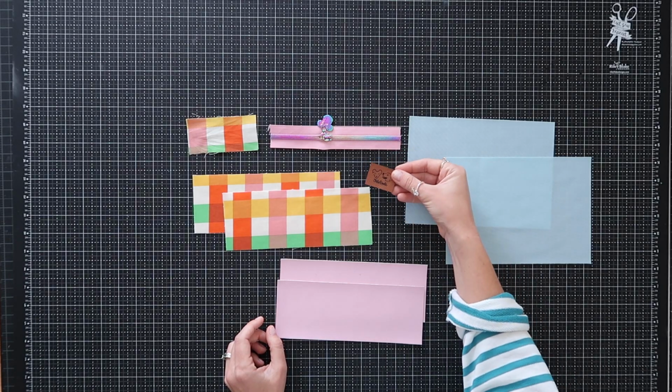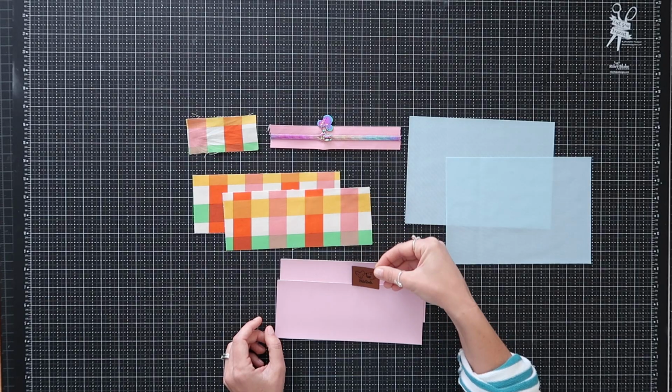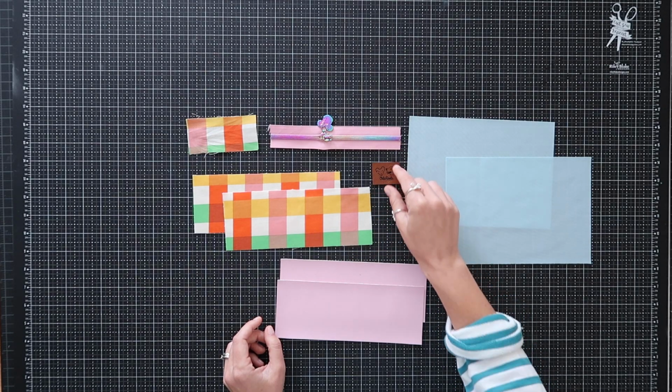And then I have this beautiful bag tag, which I will attach, I don't know, either to the top or the bottom. I haven't decided yet, but we'll put that on as we get to that point.